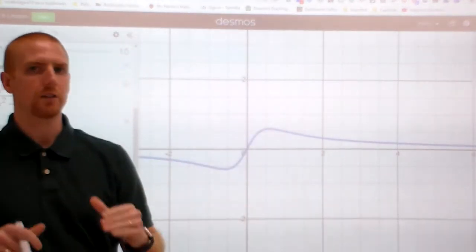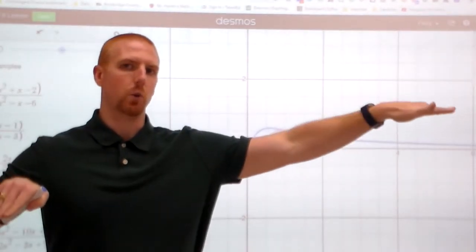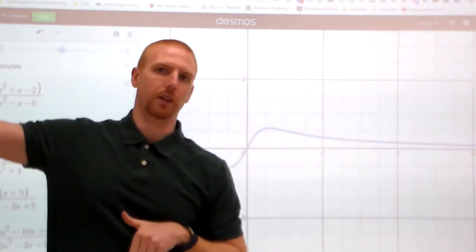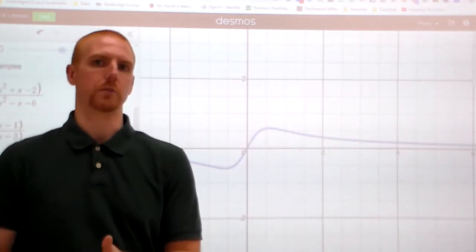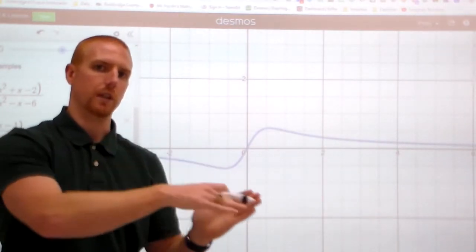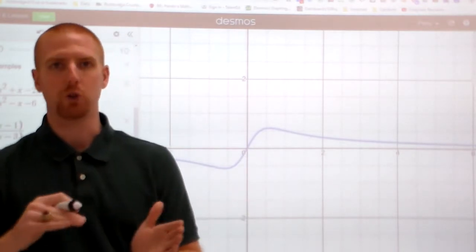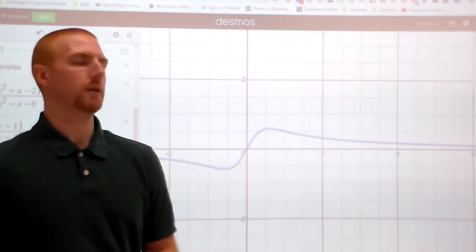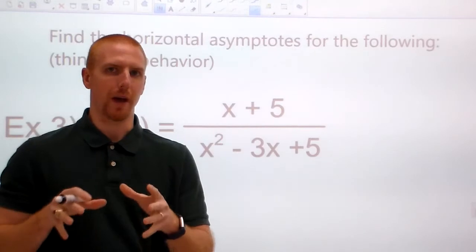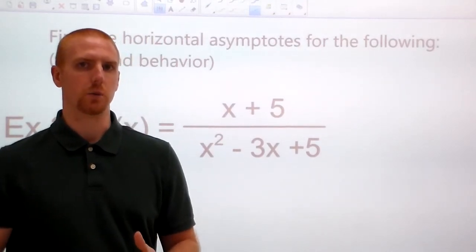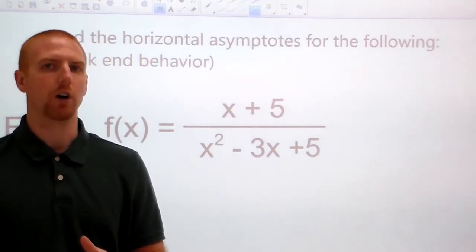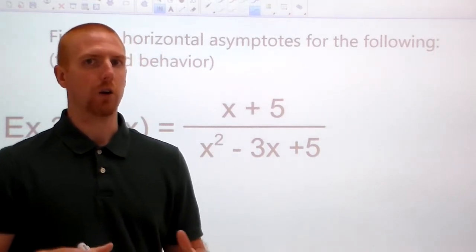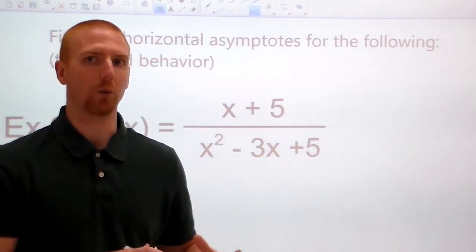So again, it's all about what does it do way off toward infinity for x and negative infinity for x. Way off on the far ends, what's it doing? That's the horizontal asymptote. It's long-term, what's it getting close to? So it's not a barrier you can't cross. It can be crossed. Now in the end, there's 3 basic rules you can just memorize, which is okay, it will get you through. Remember, the whole theme of the class is understanding what's going on. Not knowing how to do it, but knowing why it works.